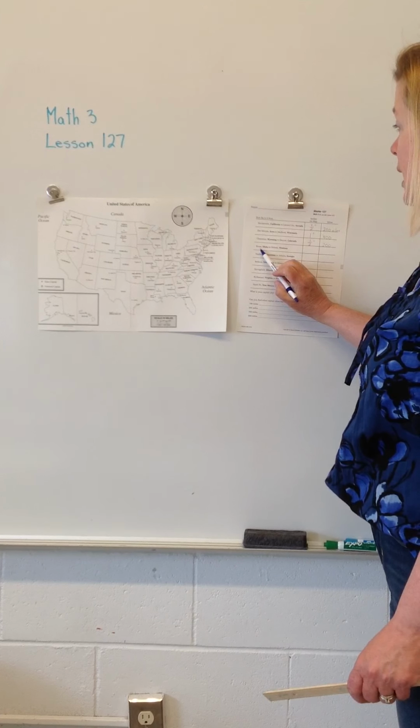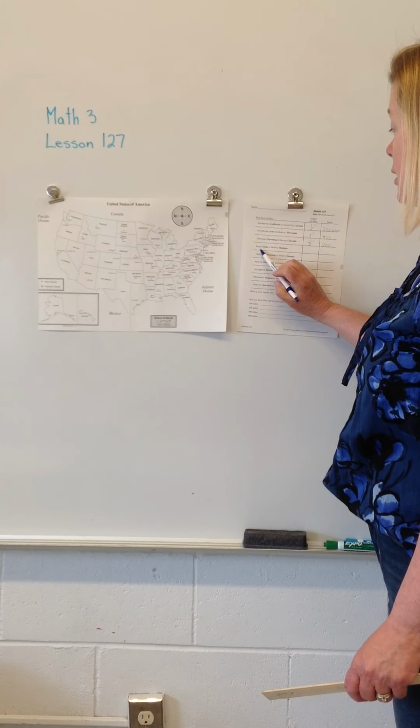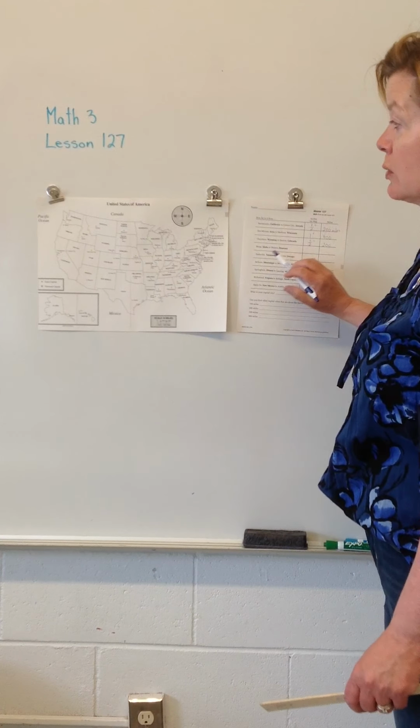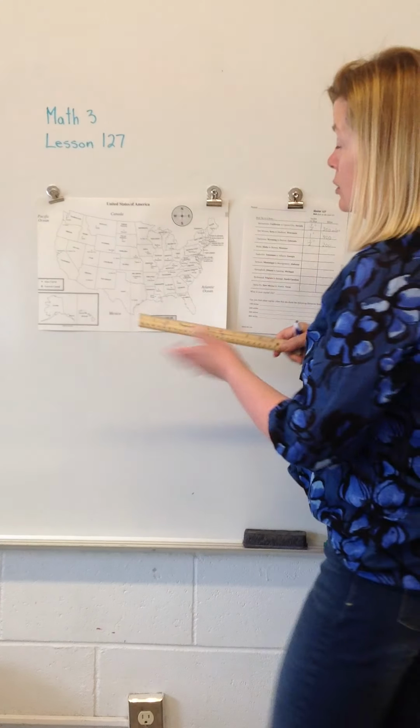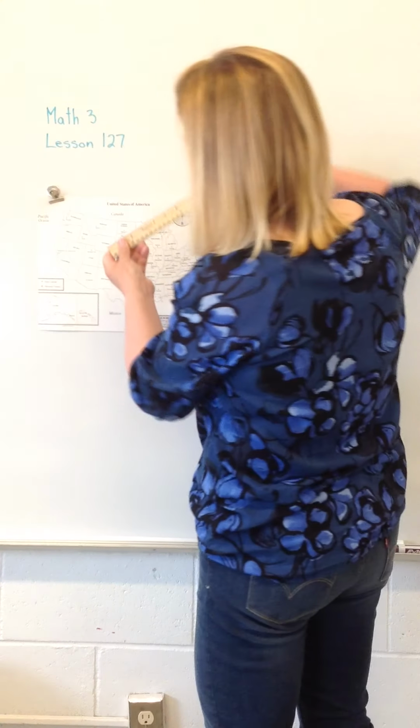Okay, Boise, Idaho. Idaho borders Wyoming on the west side, and then Helena, Montana borders Wyoming on the north. So we're here, Boise and Helena. Let's see how far apart they are.